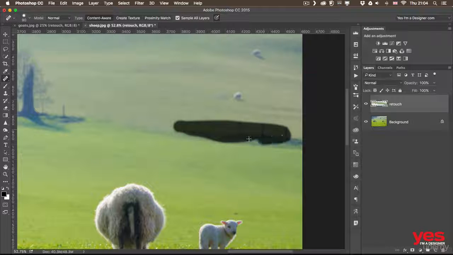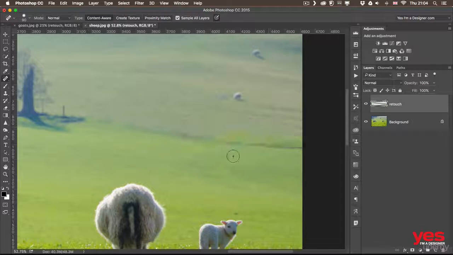So as you can see, once I paint over this part here, it's pretty good. There's one problem though. The transition between the background and the foreground is not consistent or not perfect. Even after a couple of brush strokes, it's still creating strange color details here. That is again because this tool is automatically sampling from the image. And because there is so much green space here, Photoshop is not sure whether to sample from the foreground or the background. That's why you get unexpected results.